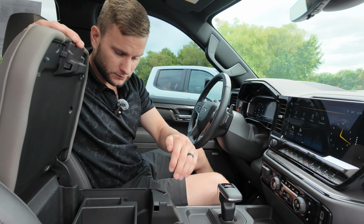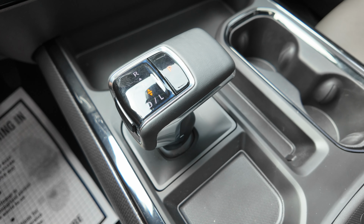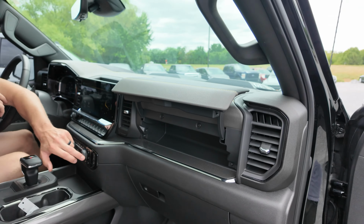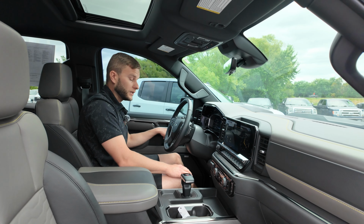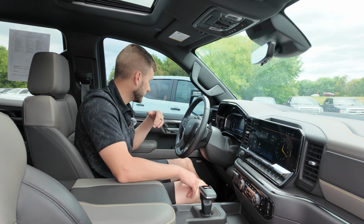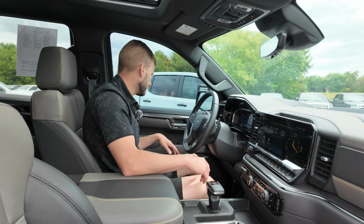Yeah, so you have, again, phone charger built in right here. Big center console. The other thing that's kind of the hidden compartment in the GM trucks, you got a little storage compartment right there. That button is to the left of it, right above your glove box. All right, guys, and the other thing is too, you do have full memory seats, something a Trail Boss does not offer. You have full memory seats, you have a power up and down steering wheel, power adjust, all that's gonna go up, down, all around.